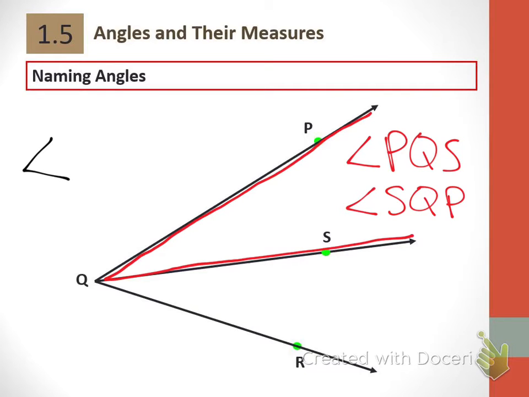Do you remember the other way to name an angle? Remember what it was? It would have been Q. Can someone take a stab at why we cannot name this angle Q? Because there's another line. Yeah. There's 3 angles with the vertex Q. We would have no idea which one it's referring to, so none of them get named angle Q. You have to use 3 letters.